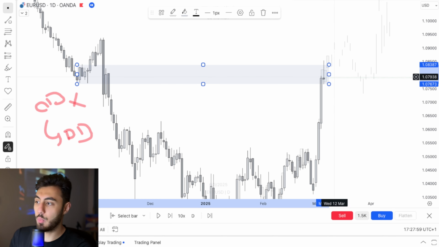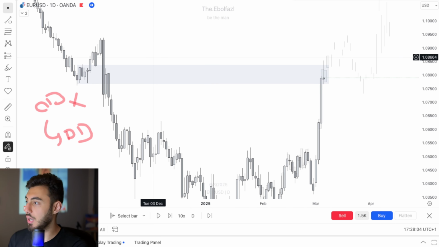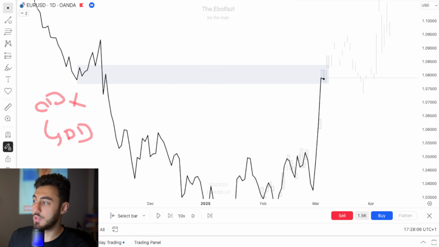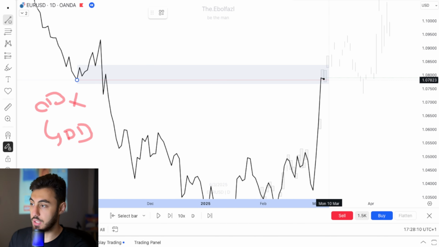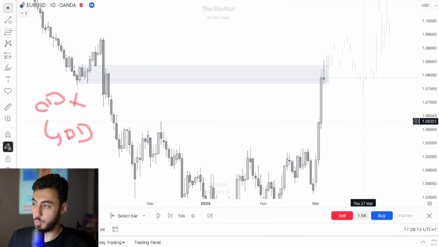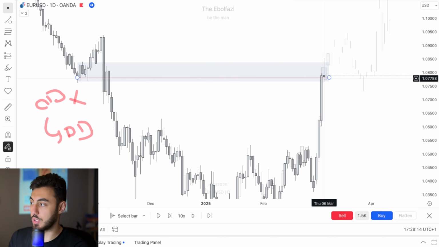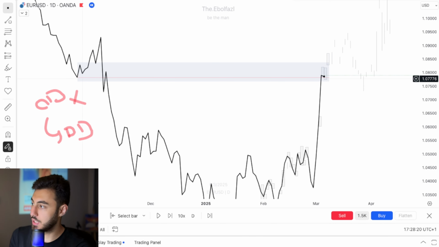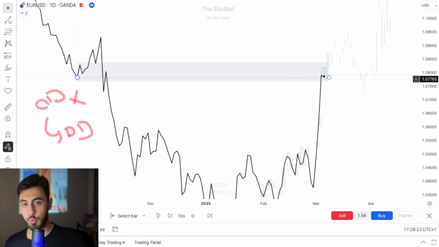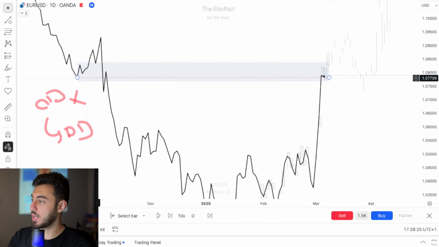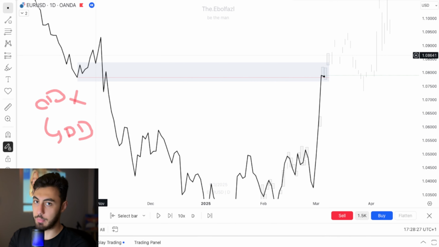But because I was looking for the nearest POI below this area, because I'm using a key level, I went to the line chart and I drew this beautiful line. And guess what? This was below the thing that I was looking for. Or you can pretty much go with the wick, but I prefer to go with the line chart here. If you get confused about support and resistance, just go with the line chart, and all of these highs and lows are going to be a breaker block or support and resistance. This is the cheat code.